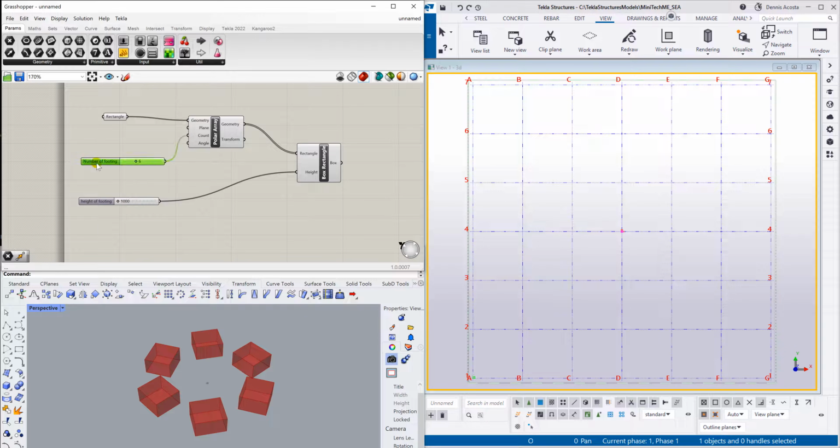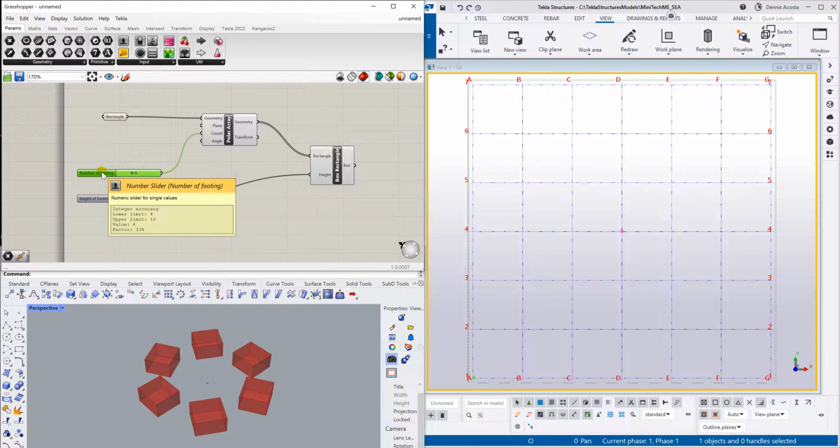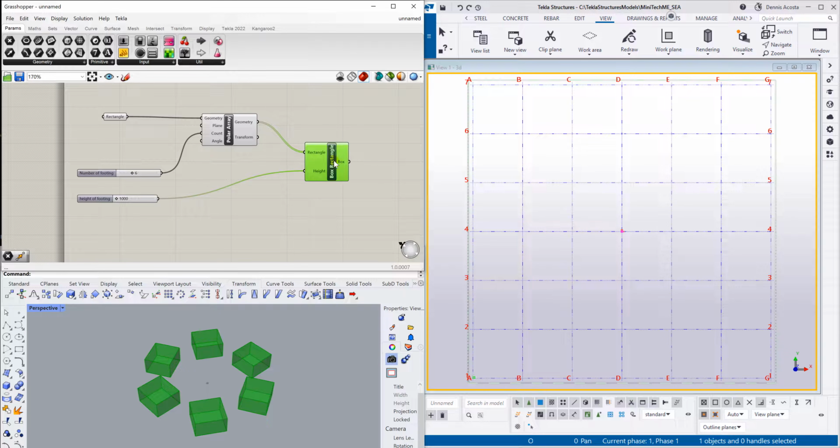So you can easily identify what is the value of this, or what is the name of these parts or elements.